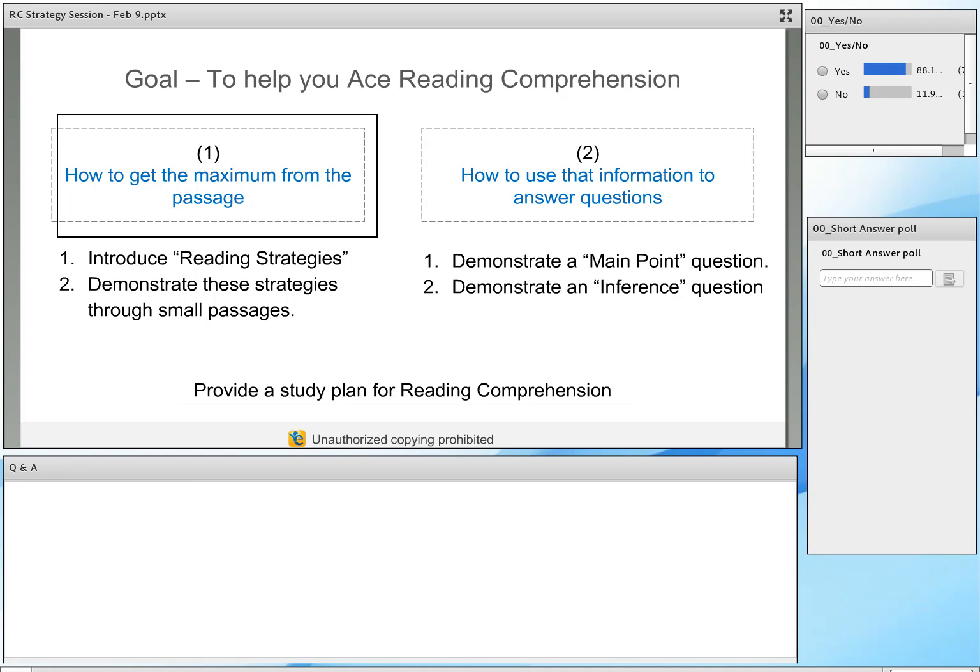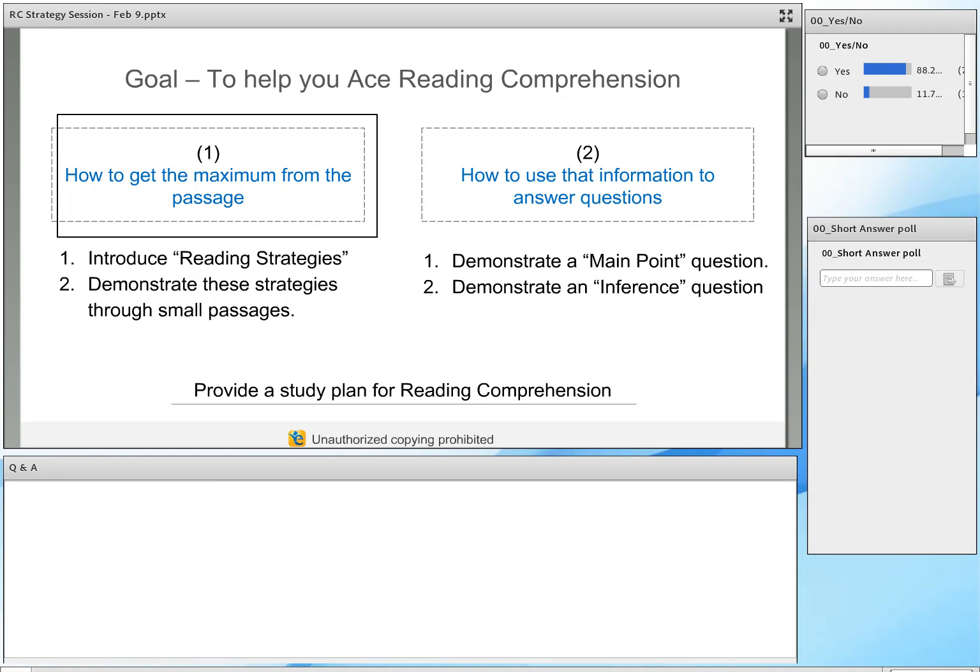Okay, so given these three facts, the only way that you can prepare for RC, or that you can get excited about the prospect of preparing for RC, is that you need to learn how to get the maximum from the passage. And that is going to be our primary focus in this webinar. Okay, so just want to set certain things straight. In this webinar, we are not going to solve 3 or 4 lengthy passages that you see in the test. We are going to be focusing on teaching you the strategies. So for that, we have created these small but dense passages so that we can communicate the point that we are here to communicate.